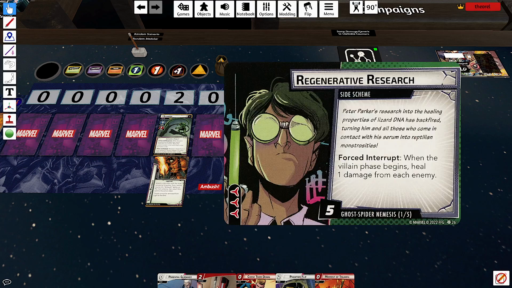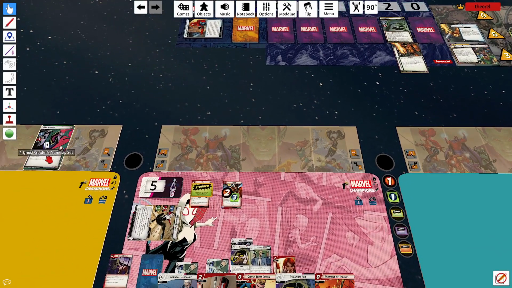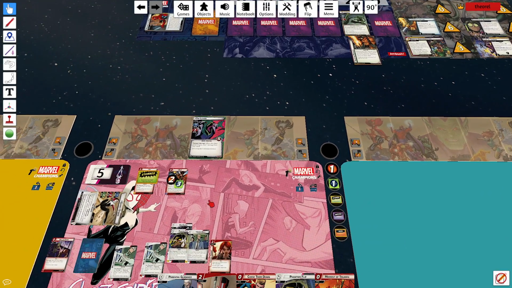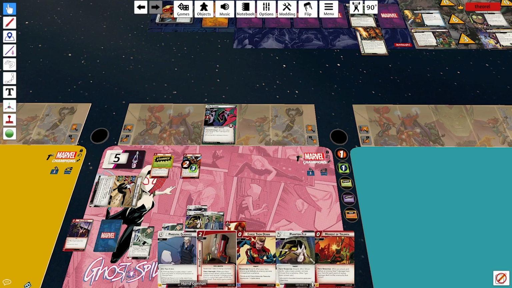1, 2, 3, 4, 5. When the villain phase begins, deal 1 damage from each enemy. When the villain phase begins, heal 1 damage from the lizard. And those cards all get shuffled in. I think I really misplayed this just now. Maybe. Like, I'm exhausted, which is really terrible, so I can't do stuff. Yeah. That really stinks.